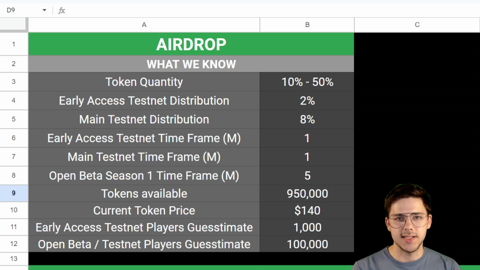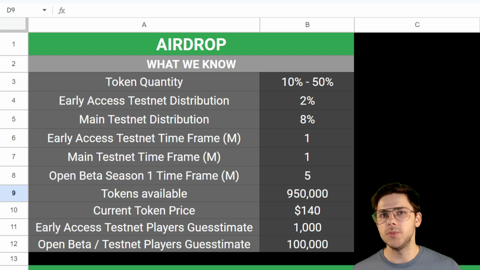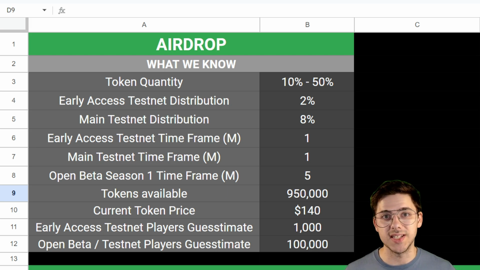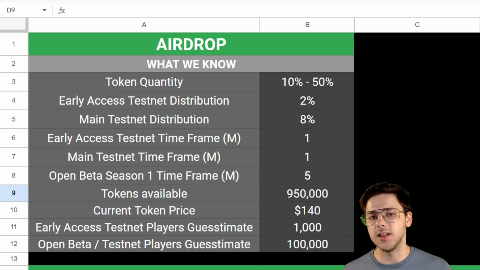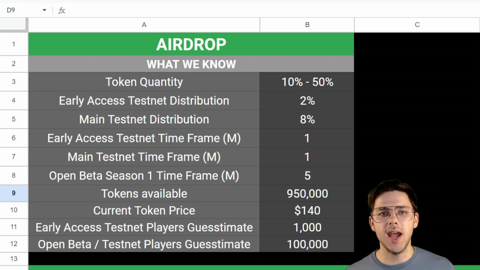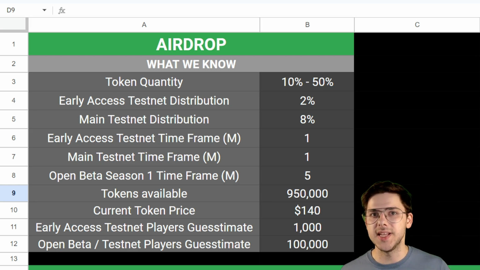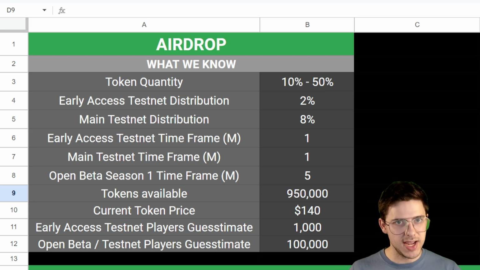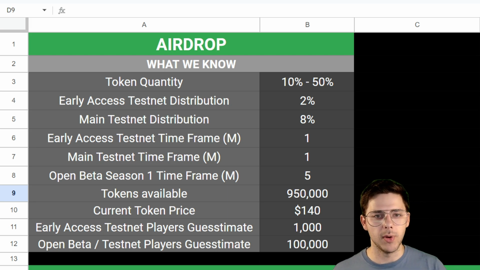Early access testnet distribution. I'm going to have to assume that the open beta testnet is going to have a much larger portion of the ILV tokens given for it, because it has a lot more players in it. So in this case, I'm taking a very liberal view where I'm looking at 2% for the private beta testnet, and then 8% of that total 10% is going to be given to everyone else.